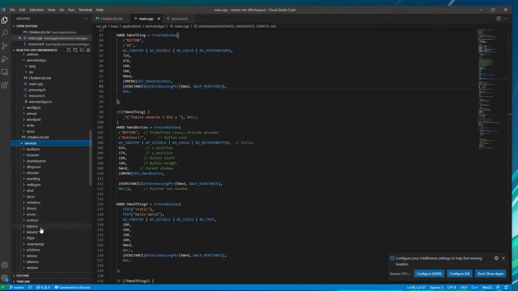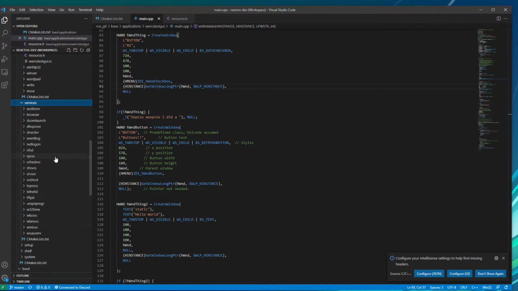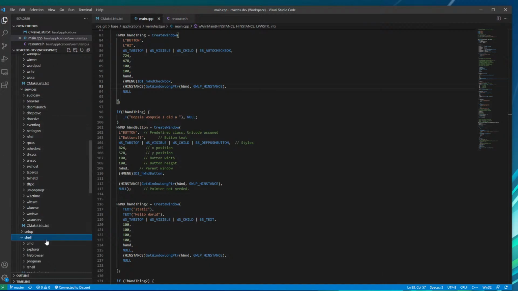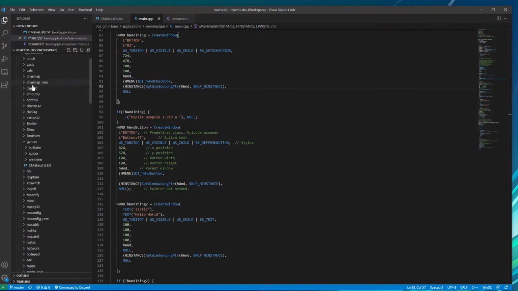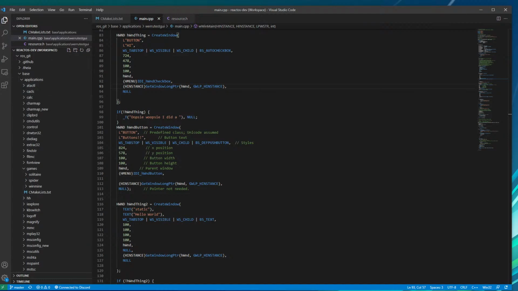Services. Like I said, I'm not completely used to this code base, so this might take a little longer than for someone who's completely used to it. Logon UI, let's see. Actually, it would probably be easier, because I know the startup has a bat file, to just go into there and search startup bat.